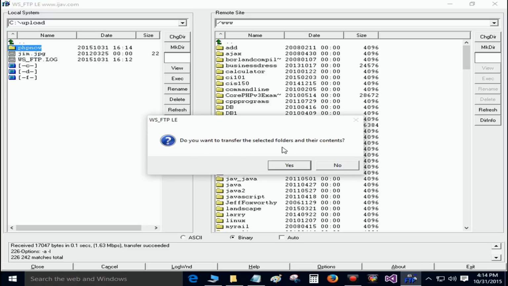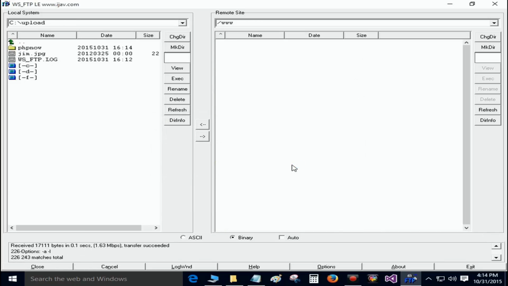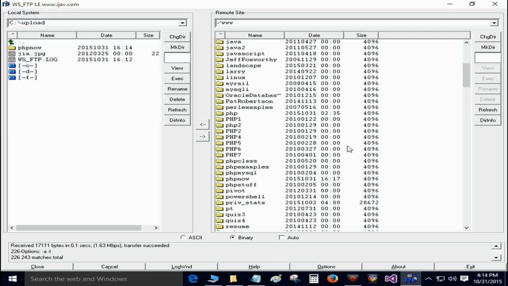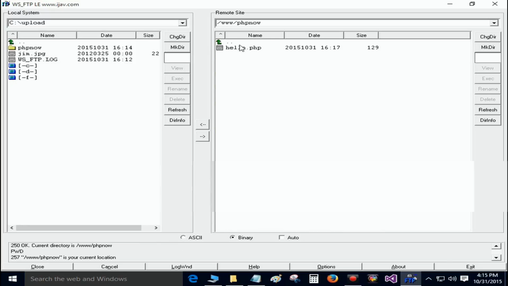Are you sure you want to transfer the folder and the files? Yes. Okay, so it took a copy of that and uploaded it to the server. So PHP now, there's the folder that we just uploaded, and there's our PHP file.